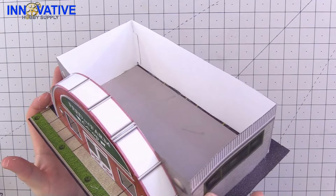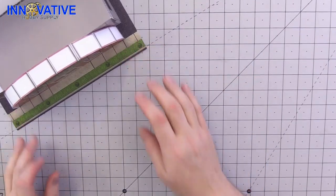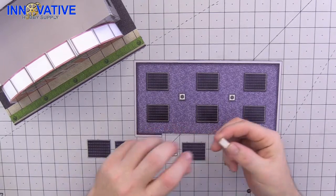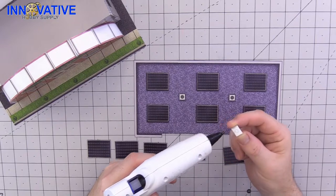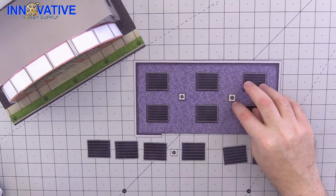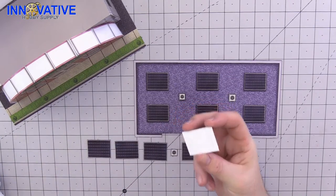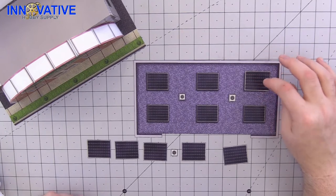And there we are! Now it's time to put on our roof. There is a little prep work when it comes to the roof to make it more authentic and 3D. Take these little vents, put a dab of glue right in the center, let it dry just a little bit, then go ahead and throw that on the roof and tap it down very lightly. You're also going to want to take these solar panels and put a run of glue on each side of the back, let it set just a tad, and then also lightly tap them down onto your roof.